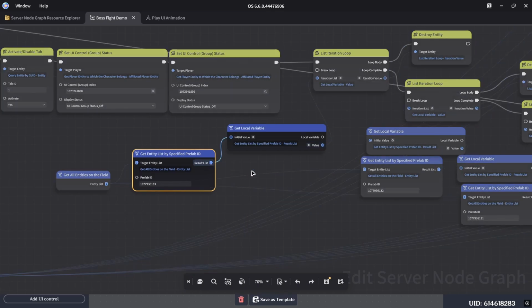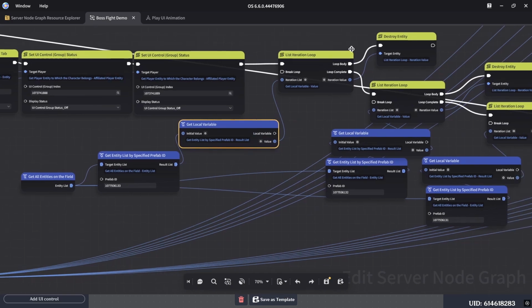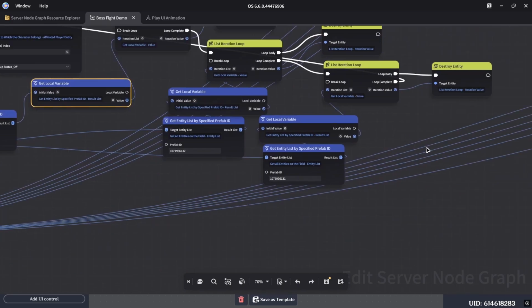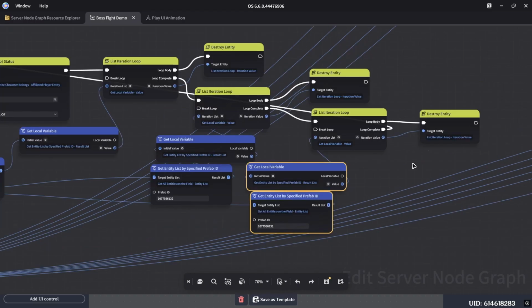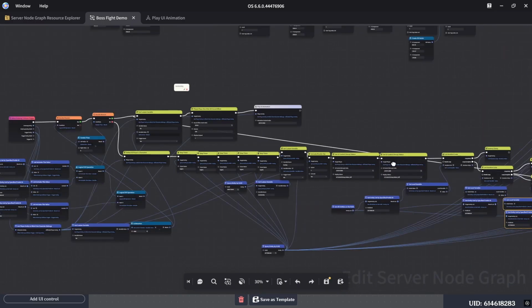So we just want to put it into the local variable so it iterates through the set list. And then I'll destroy every entity on it. And we do the same for basically any entity we want to destroy, like that has a prefab. And yeah, that basically resets the boss fight.